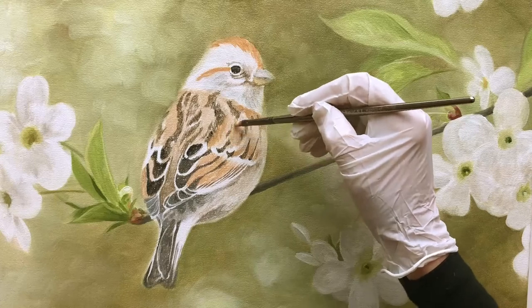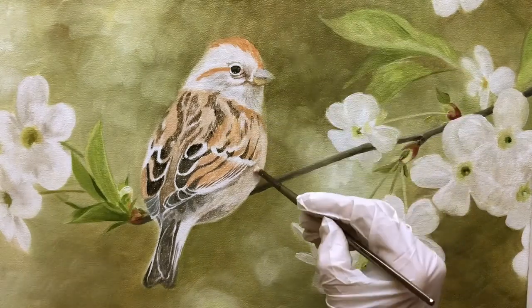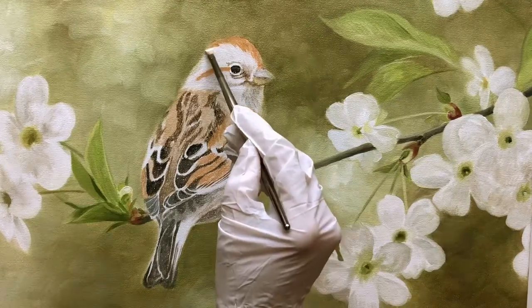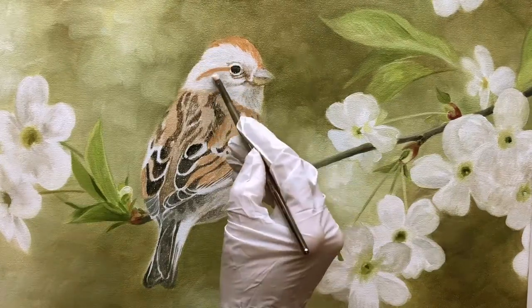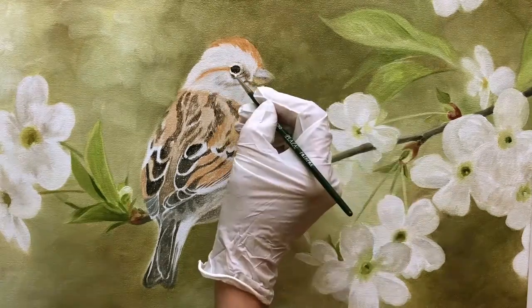Now I'm beginning to add oil paint to the sparrow. I'm using a small flat brush for these first colors, but soon I'll be switching to a small size 0 round brush in order to paint the details of the head, feathers, and body markings.